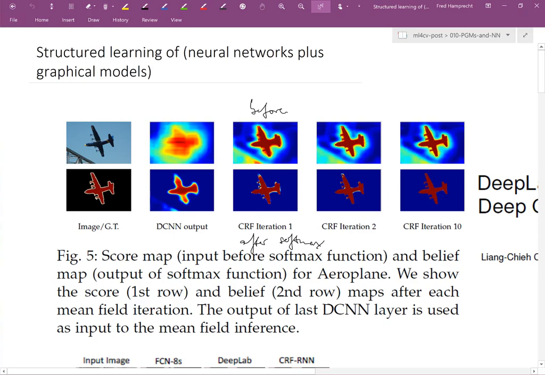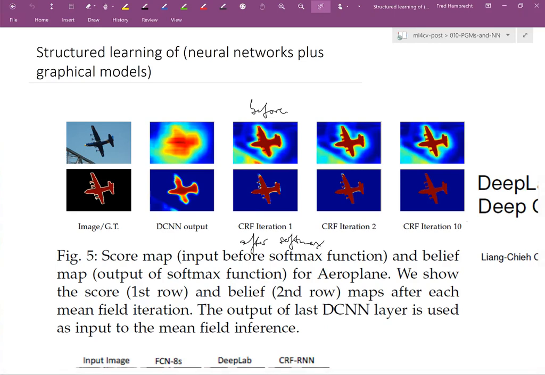And then it turns out that if you post-process these images with a conditional random field, and here these are several iterations of the inference scheme, the final segmentation gets better and better. So after 10 iterations, we have a perfect output, and this is of course a cherry-picked example to show that it's a good idea to use a graphical model on top of a neural network.